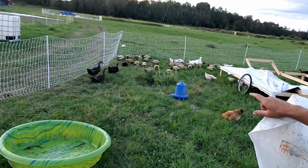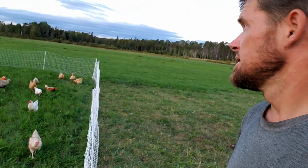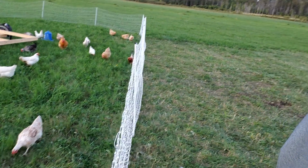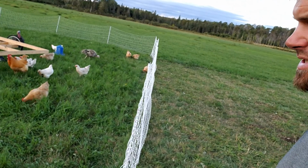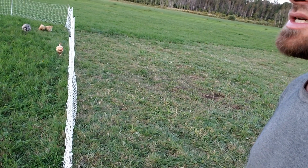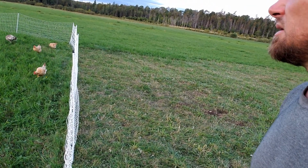You can see the 2 blue silos. One right there and one on the other side over there. They get layer ration in that. But they do eat an enormous amount of grass. I mean, it's visibly different one side to the other. All right, so we've taken first cut off of here, late first cut. The timing was pretty well second cut, hey, but we took it all off of here. This is our regrowth in the field. It's probably 6-8 inches in spots, and yeah, you can just see how much they eat. So that's considerably decreasing how much feed that they do take in, like store-bought feed. And we believe it gives us better eggs too. Grass-fed eggs, grass-fed anything, I think is better. That's our opinion anyway, and I think a lot of people would agree with that.